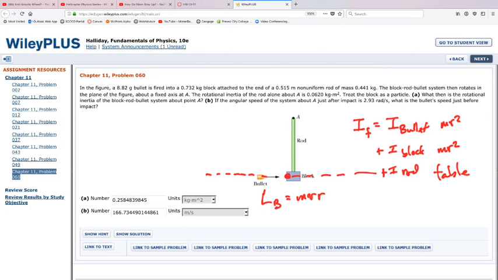So when we're looking at collisions, when we have something that is a fixed point of rotation, we're looking at conservation of angular momentum. But when there's no axis of rotation, two things are colliding, we're looking at just conservation of linear momentum. So basically 2 objects coming straight into each other and bouncing off, that's linear momentum.